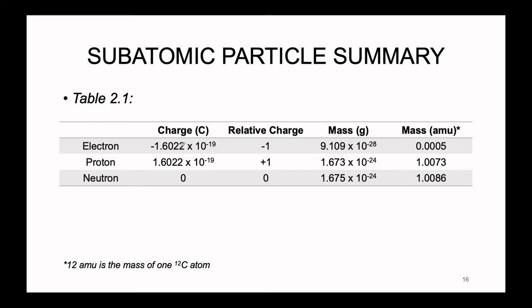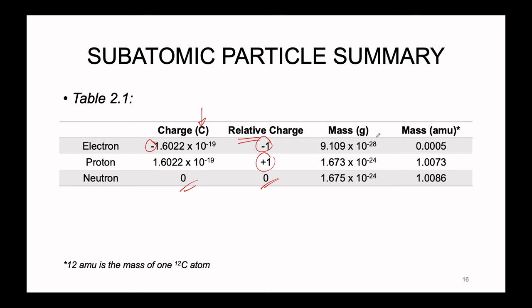We have the electron with a very tiny mass and a very tiny charge, and that charge is negative, and the proton has the equal yet opposite charge. So oftentimes we represent the charge of the electron and the proton with their relative charges, a -1 and a +1, even though in terms of absolute magnitude in coulombs, the charges are very, very small. The neutron is perfectly neutral, meaning that it has a relative charge of zero. Now the masses are also very, very small. Again, this very tiny mass was what clued us in to the existence of the subatomic particles in the first place.